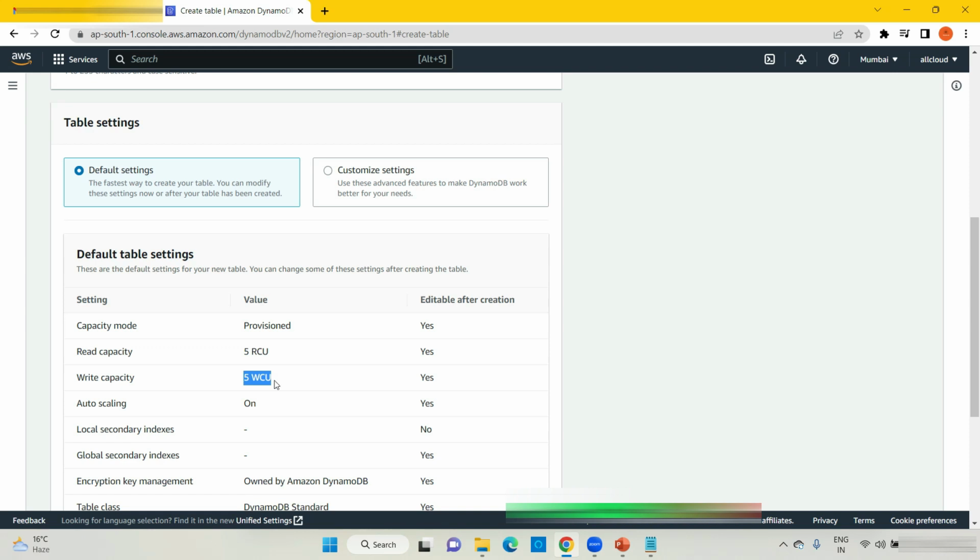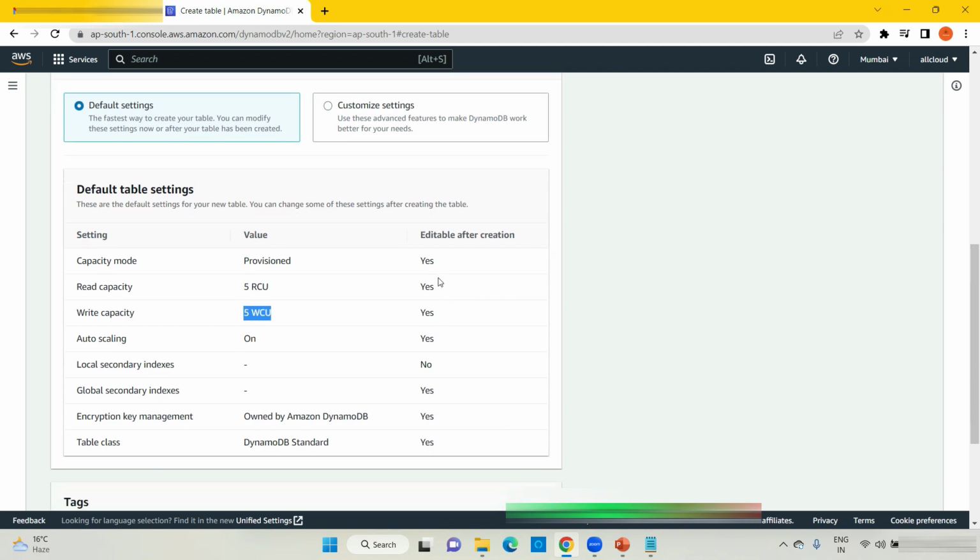So that means if your load is increasing in the future, it will not be increased automatically because you are keeping it on provisioned, which is fixed. So 5 RCU means 5 read capacity units. 5 WCU means 5 write capacity units.